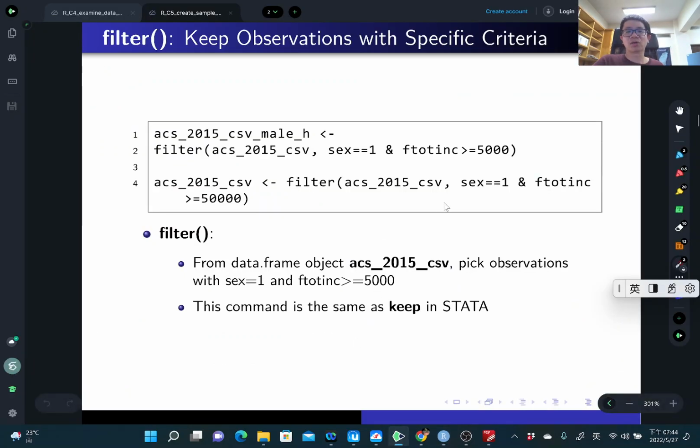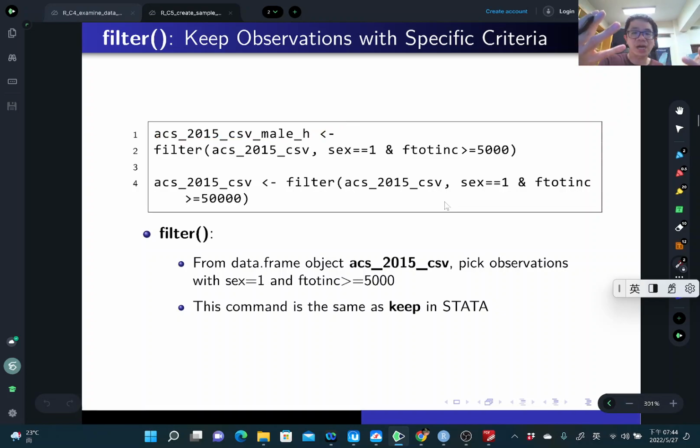So for example, you want to just keep the gender is male and the income is more than 5,000. You generate this using the original object, but assign it to the new object.